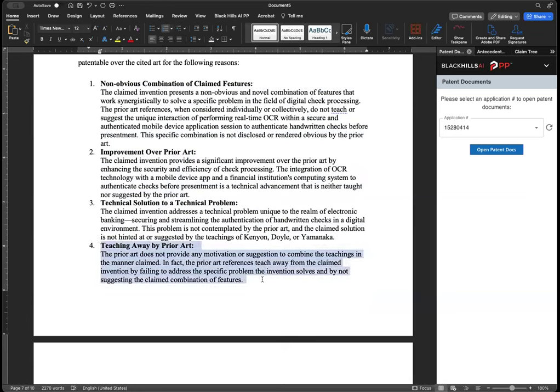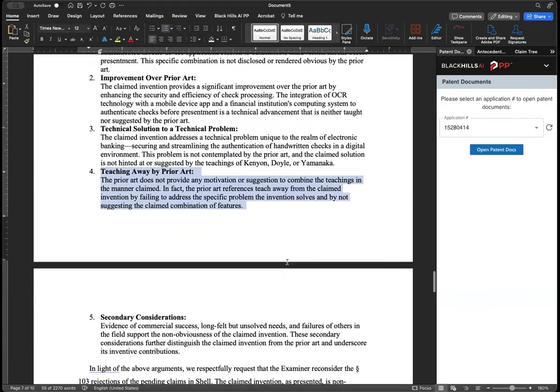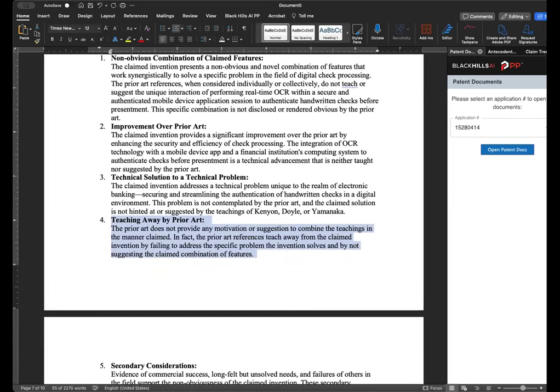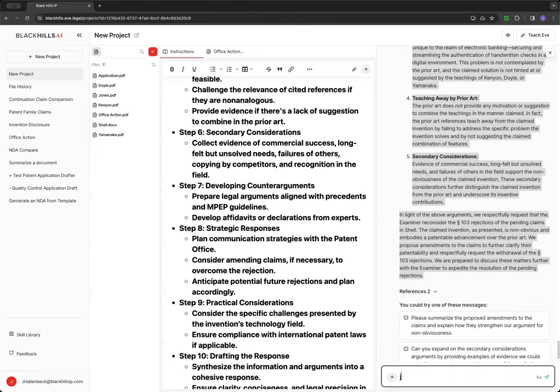So I'm just looking at this one right now, the teaching away by prior art. It makes an assertion, but it doesn't really give you any data on that. But what you can do then is go back in the AI tool and ask for further explanation on the teaching away and the prior art. Let's see. Here, I can just do that real quick. Let me go back to that. Share. We'll go like, please explain in greater detail how the teaching away works.